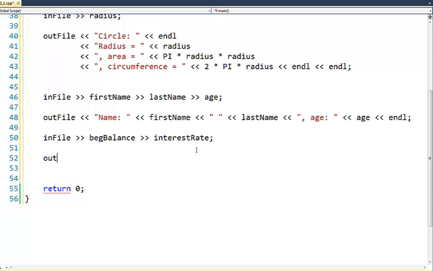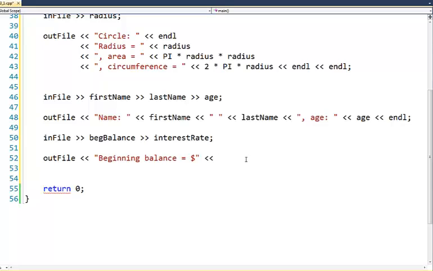And I need to outfile this. So outfile, how do you get this out? You want to tell me beginning balance, and this is what you want to actually read out.